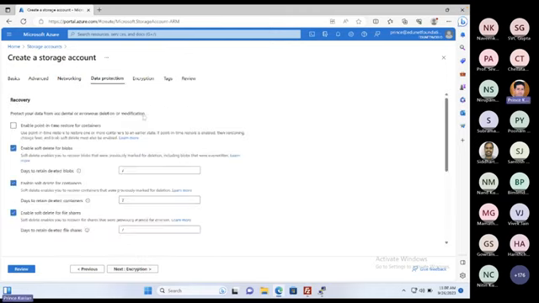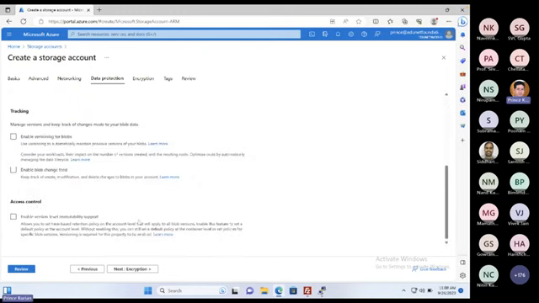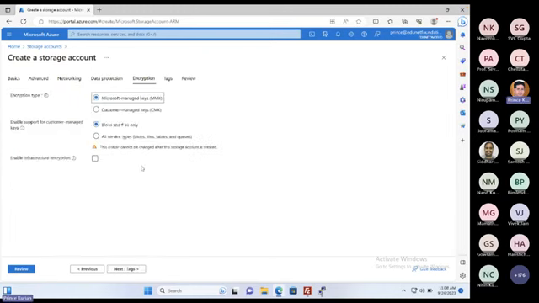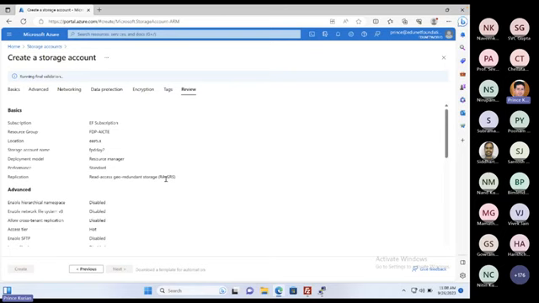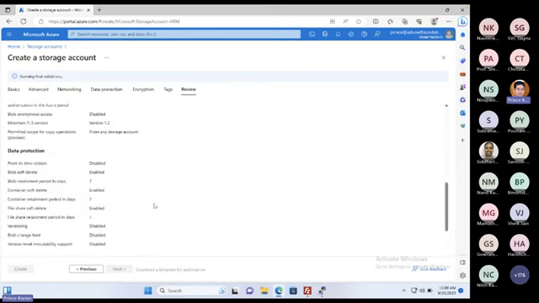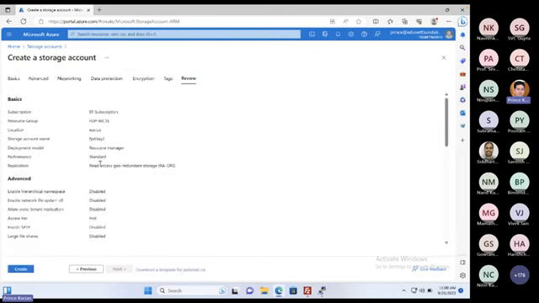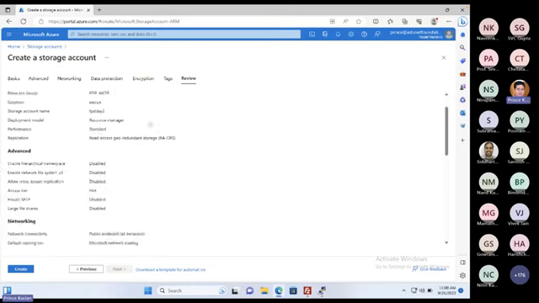In data protection and encryption, I am not going to do anything. Block files only. Tags I'm not giving. Then review, and I am going to create. Now it is validating. Okay, validation passed, and we can create it.